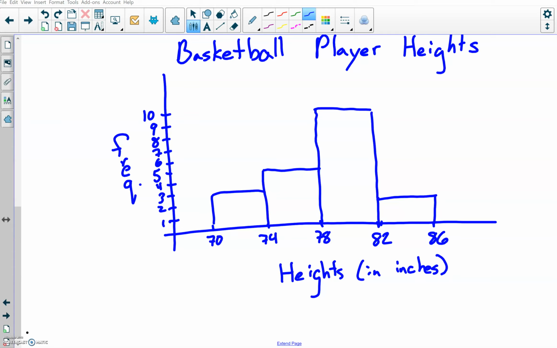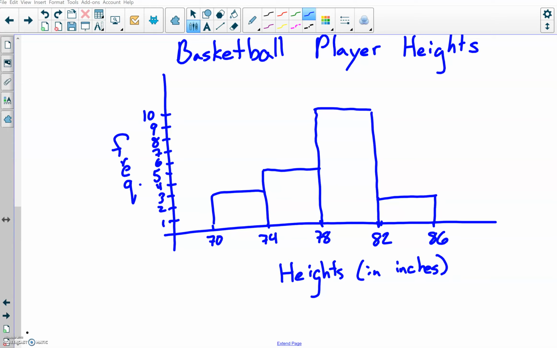Then down below, notice here, I just have a tick mark for the 70. And then I go up to 74. And it is understood in the histogram world that equal to 70 starts, and then you go up to, but stop short of 74, and then the 74 picks up for the second bar. And then 78 up to 82 picks up equal to 78 in the third bar and goes up to just short of 82 before picking up in that fourth bar. So you don't have to write those numbers like that, and it's kind of understood that the left number is the equal to for the bar that comes after it.